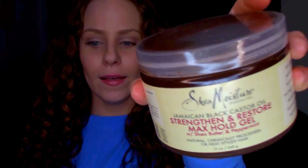Promising gel. If you want an affordable max hold firm hold gel, Target, Shea Moisture, this is it. I like it.